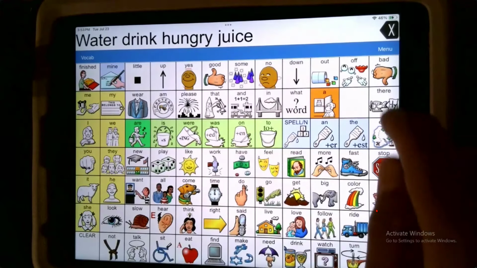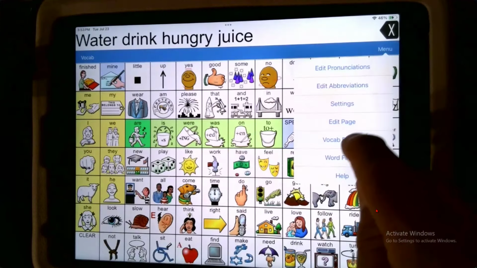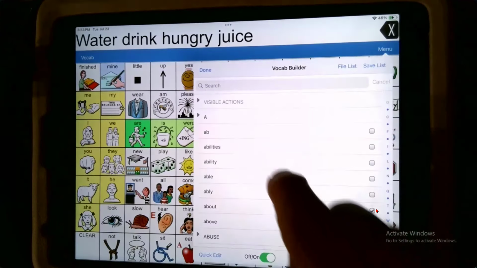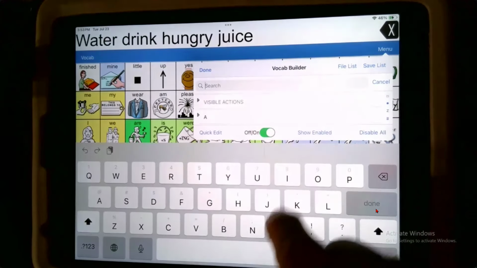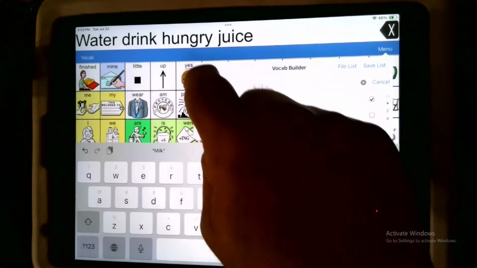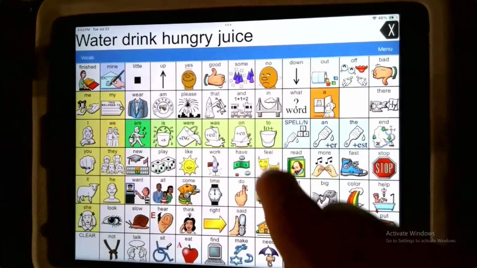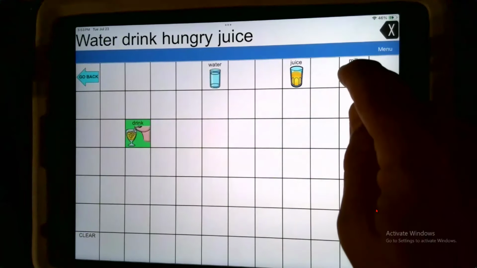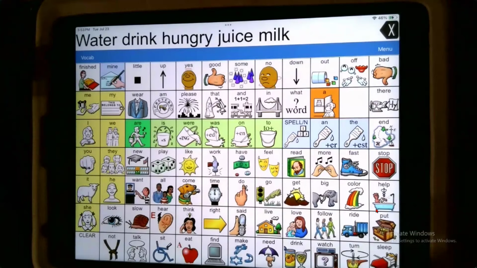Well, the beautiful part is now you can go to vocabulary builder. Since you're already on the full level, you can spell the word milk, touch it, say done, and the next time you hit drink, milk's going to show up. So you were on the transition level. You were on the full level. We loaded transition.